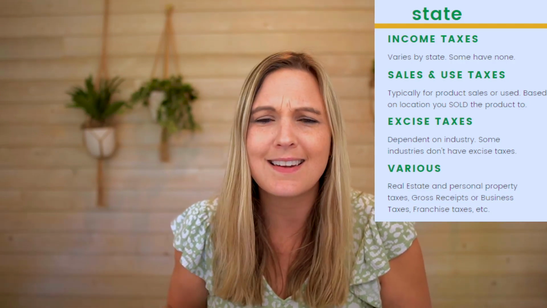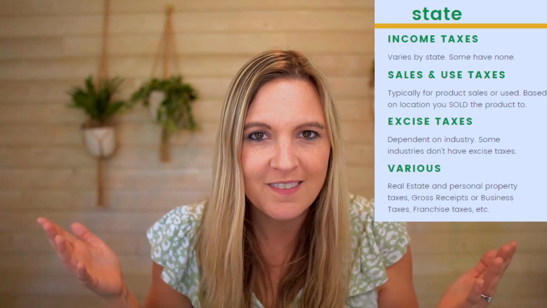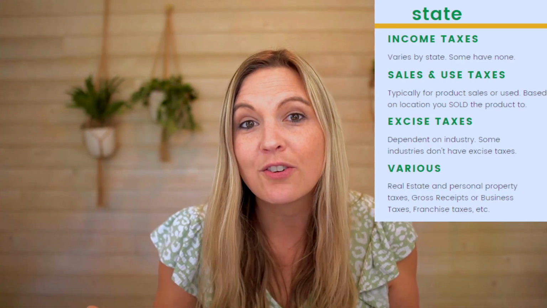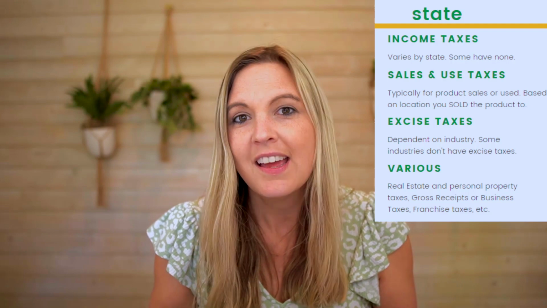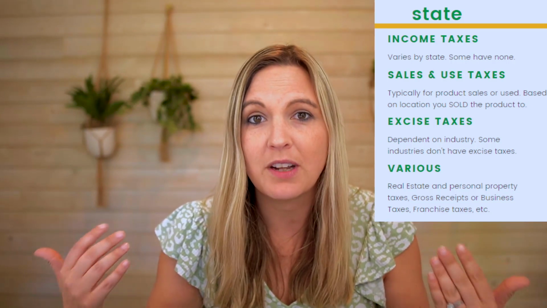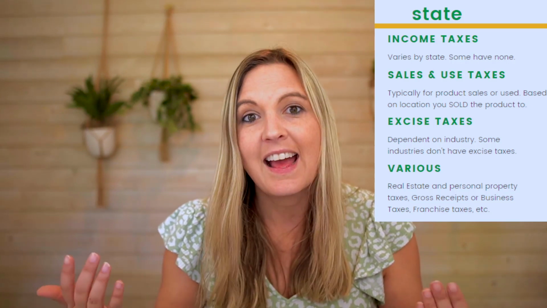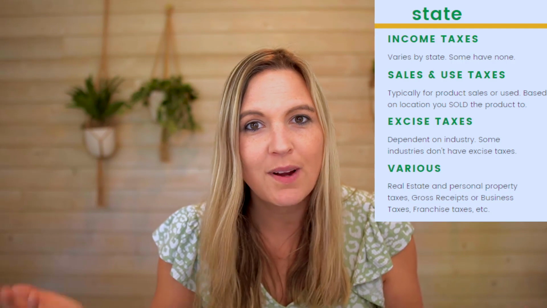So we have a business tax. There is a privilege tax. They make up all kinds of names for these taxes. So again, you want to go to your state's Department of Revenue website and see what different types of taxes there are. You're usually going to have to potentially register there so that they know that you are a business and therefore they can start charging you these random taxes.